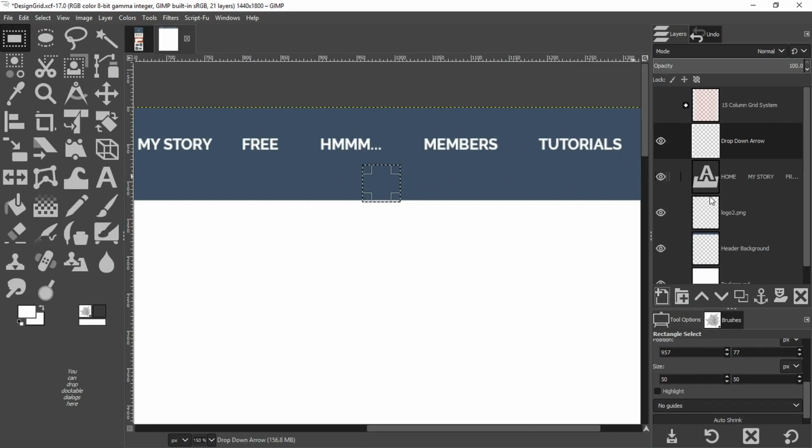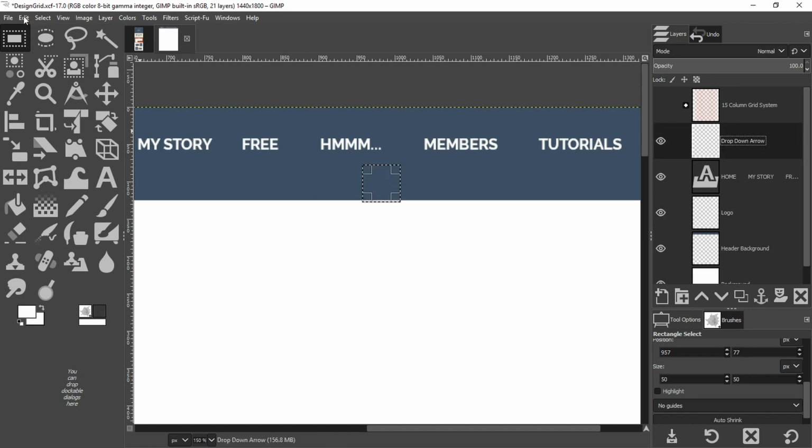Now I just want to explain what I'm doing with all the layers in regards to naming them. We want to make sure that we're naming our layers so we know what that particular layer is about. Now at this point, I've already renamed a couple of layers, and I just like to name my layers so that I know what that particular layer is all about and what it contains, because as we add more and more layers, it's going to get confusing if we don't have some type of organization for our layers. In fact, I like to take my organization to a whole new level by creating grouped layers, which we're going to do once we're done with the header section. So make sure you just name your layers in a way so you know what that particular layer is, because it's not really clear what that particular layer is based on the thumbnail of that layer. So even here, I would probably just rename this logo.